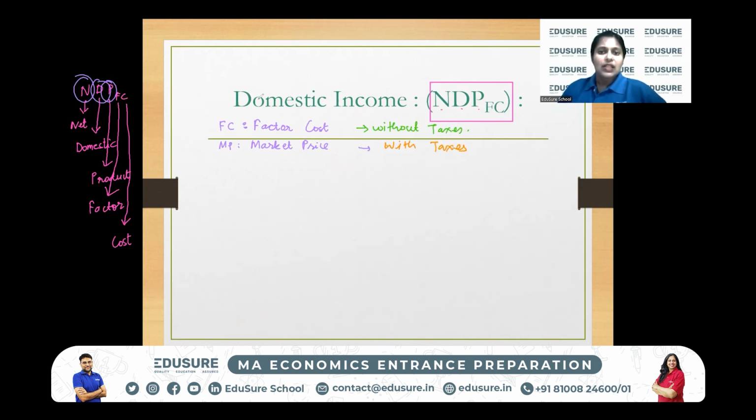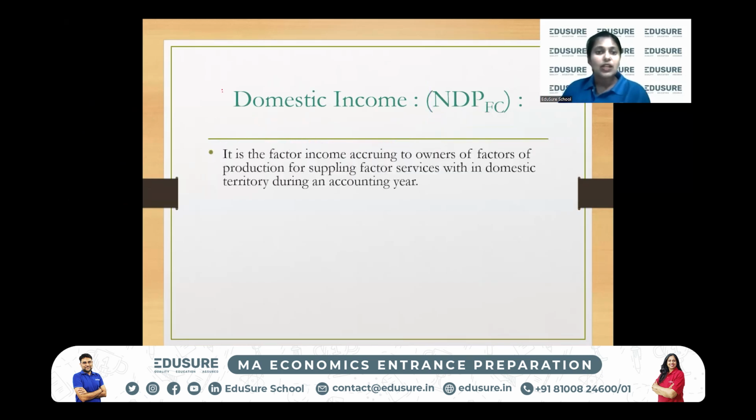Okay. So this is a broad kind of a picture. Factor cost meaning the cost. Why is it called factor cost? Because this is the cost that you have incurred in producing. So jitna we had to pay our people, we had to pay our machines, we had to pay the rent, we had to pay the interest. So the cost at which something was actually produced is called factor cost. But the cost at which we can sell something has to include the taxes. That is called market price. So factor cost is production cost, market price is selling cost. Right? Everybody clear? Factor cost, production cost, market price, selling cost. Factor cost without taxes, market price with taxes. Okay, so now let's go.